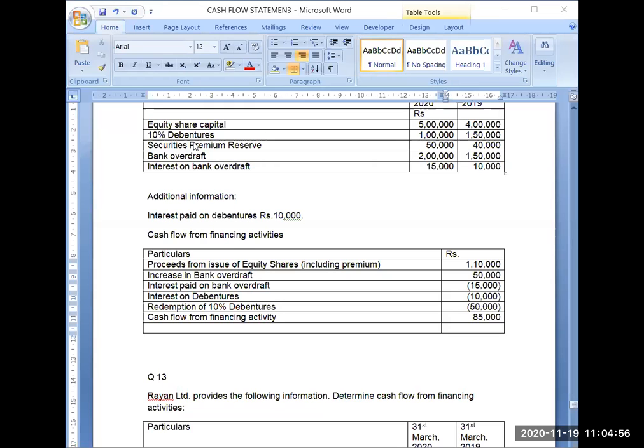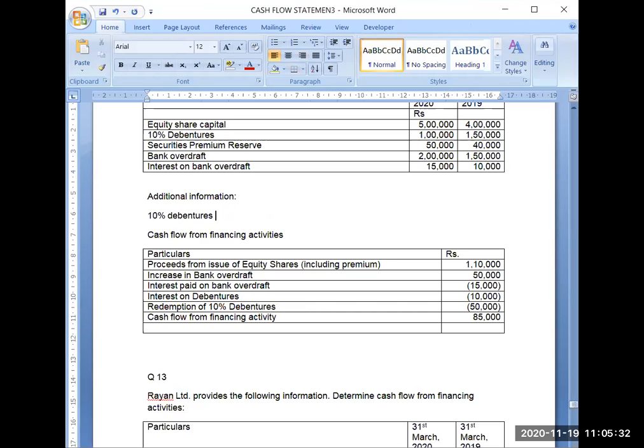A very important point which I want to tell you here: till now you have not got an adjustment regarding the interest. The question itself makes it clear how much interest you are paying on debentures. Suppose this point is not there in the question. Even then you are supposed to make the adjustment for debentures here. How will you do it? 10% debentures, what does it mean? You already know its meaning: these debentures carry interest at the rate of 10% per annum.